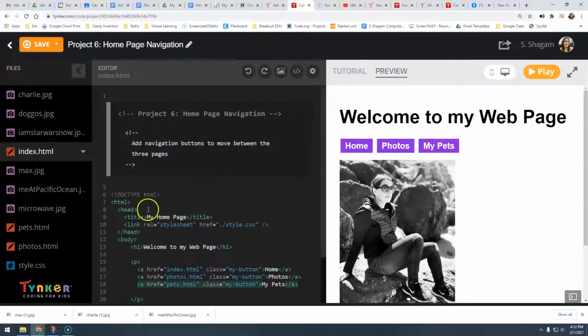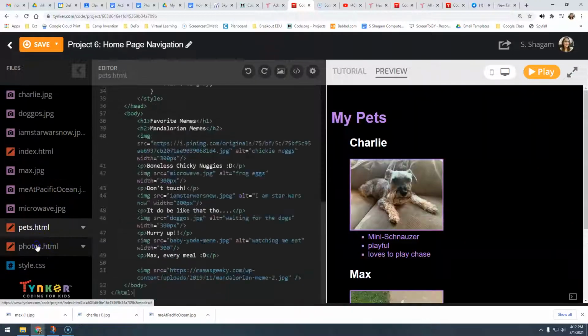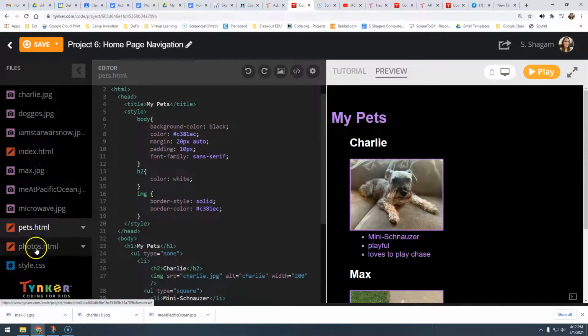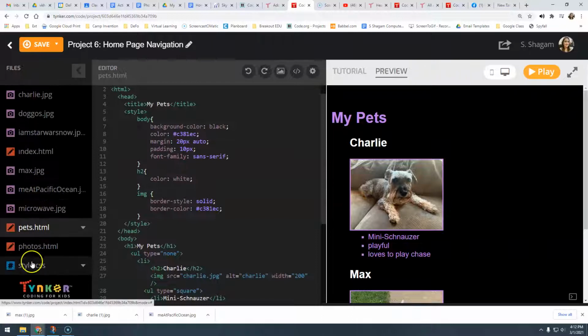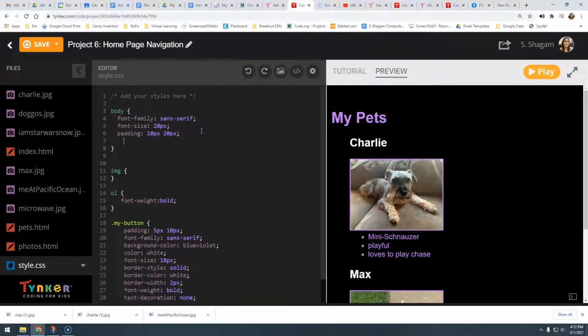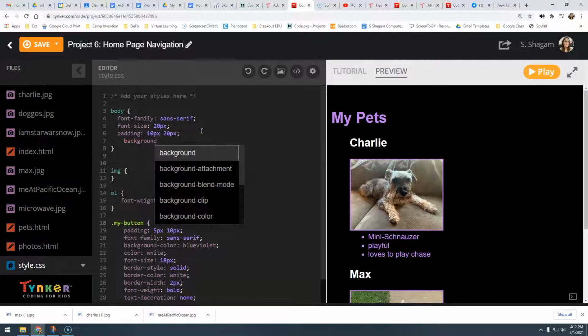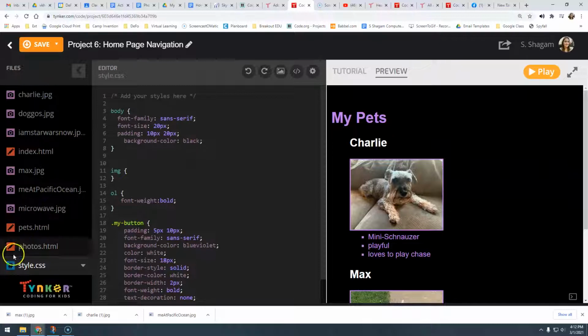So when I play this now, oh, that's actually not terrible. I didn't style my background here, and if you look at my pets and my photo pages, they all have this black background. So I can go into my style sheet, and on my body, I can go ahead and add background color black, because they all seem to have that black background color.